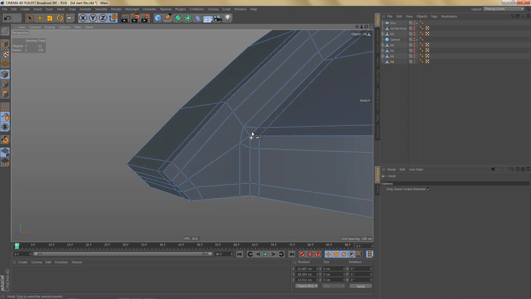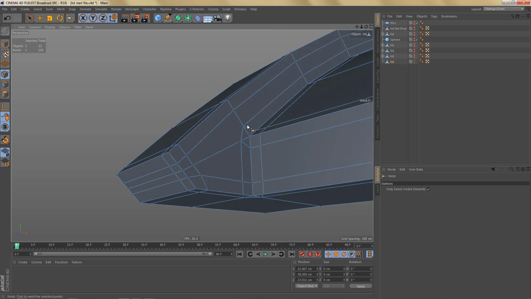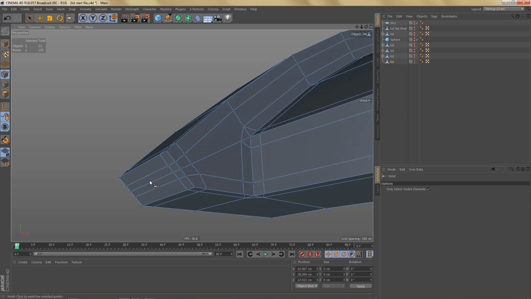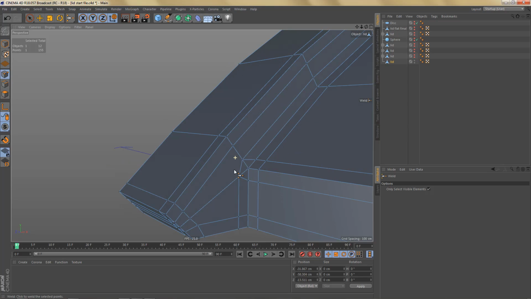Now, as far as this corner is concerned, we can do this in a number of ways. One would be to add a lot of, well, not a lot of, but at least 2 or 3 edges along here. But I don't really want to do that because it would make the geometry here way too dense. The other way, which is the one that we're going to use, is we're going to create additional edges here.